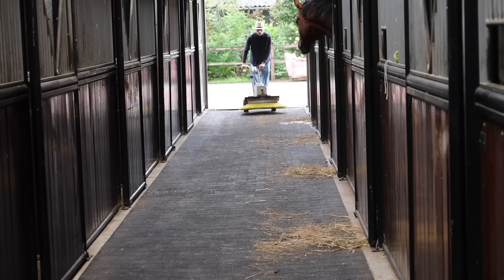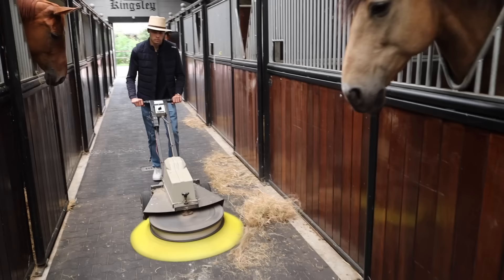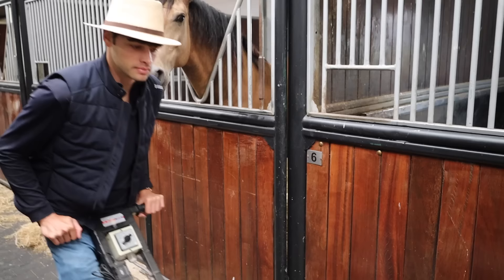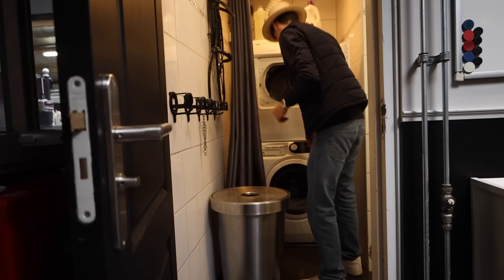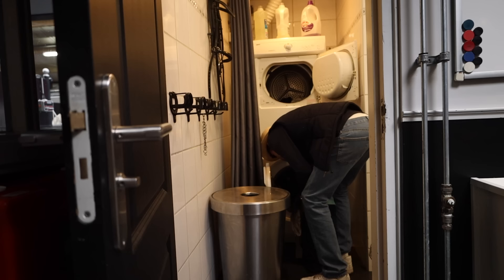Then I go into the tack locker area and clean all of that, making sure it's all swept. We're also at the same time running water in the arena so it doesn't get too dusty. You might have seen this sweeping machine from my morning routine video — very handy, we push everything to one side and sweep it all up. Then I'm doing the washing, putting everything that's already washed in the dryer and letting that run, and if needed I'll fill another load and do that now.